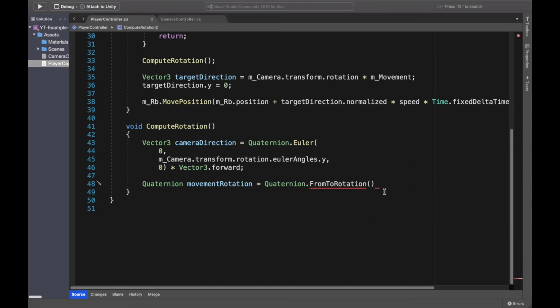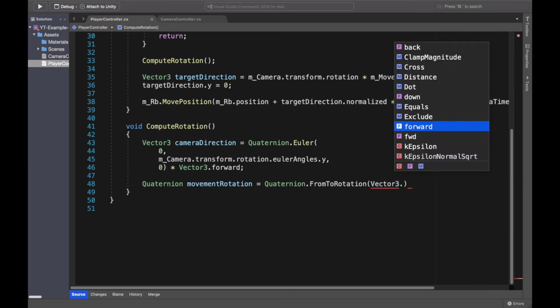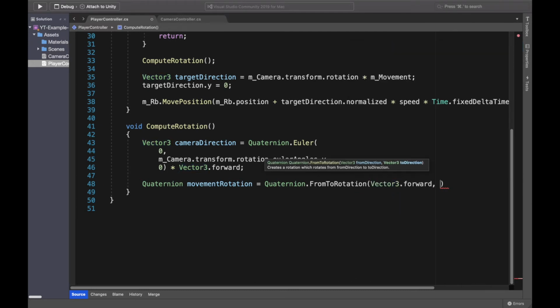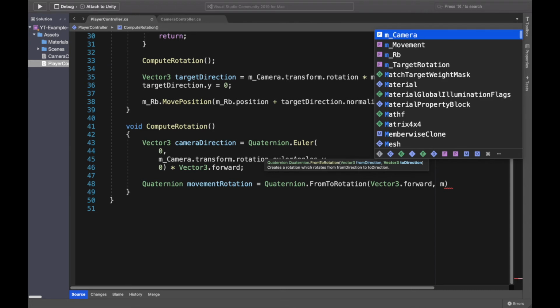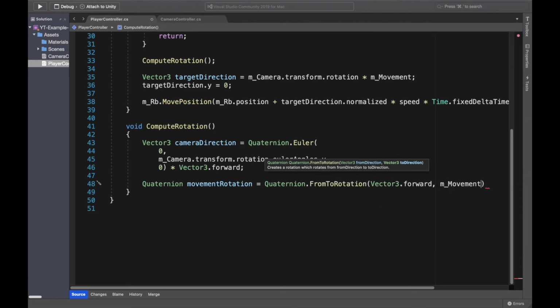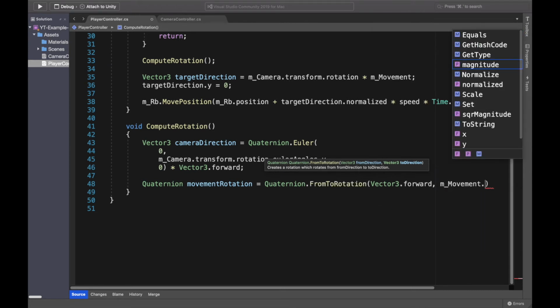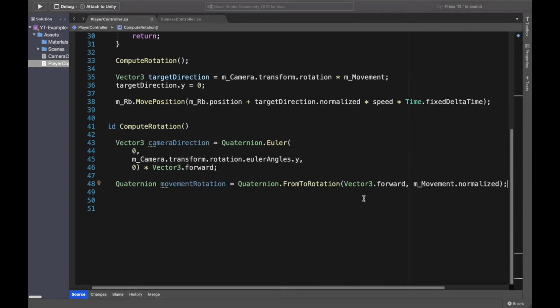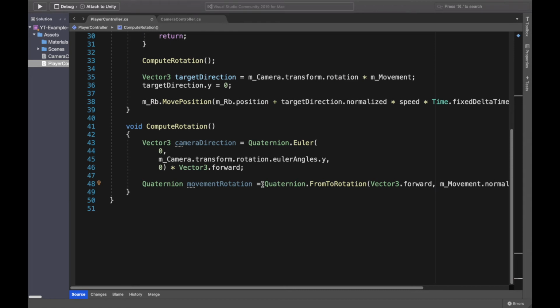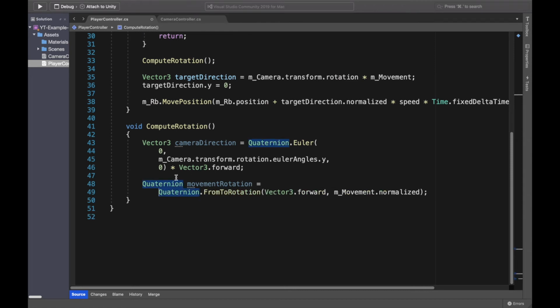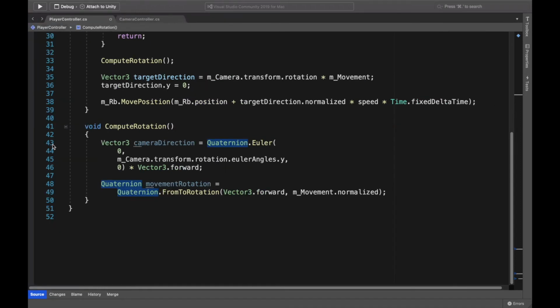Our initial direction will be Vector3 forward. And we would like to rotate the forward vector so it's facing our movement vector. So let's write the movement vector, and we'll normalize it also: movement normalized. Okay, if it's not visible, I will write it like this so you can see it. I wish I could get rid of this panel here. Maybe I will be able to like this. Yeah, okay, perfect.